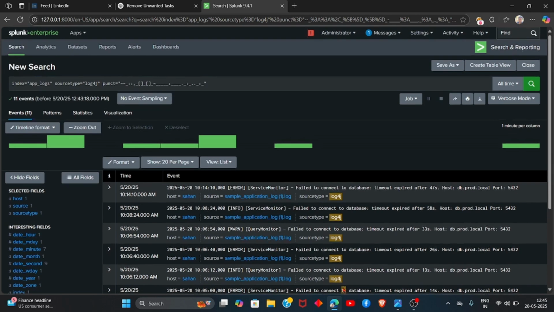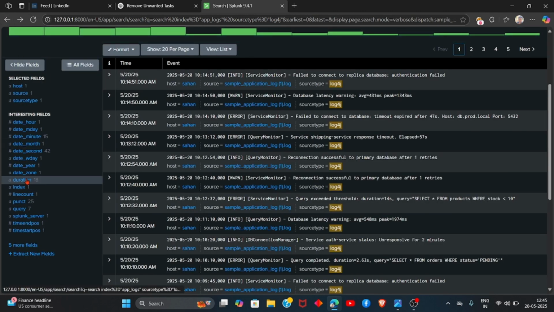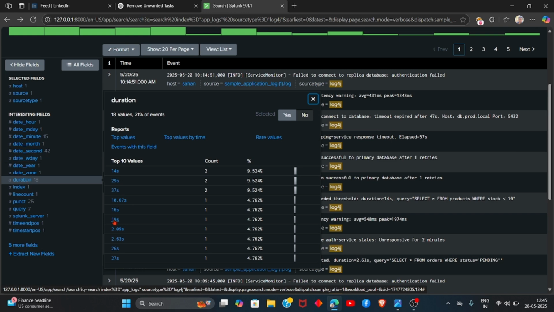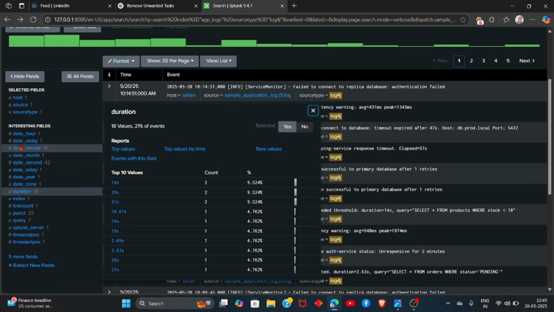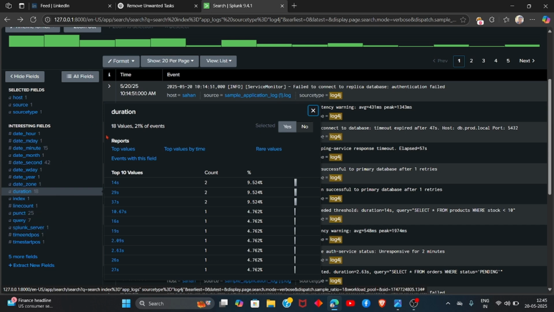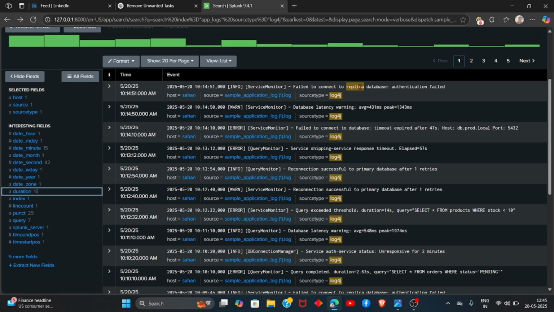Okay, let's do it. I go back. Let's see duration. Here you can see there are some durations. Okay, here we confirmed that after verifying this information, this is a problem with the database, not something else, for example an attacker or whatever. This is from a resource error.